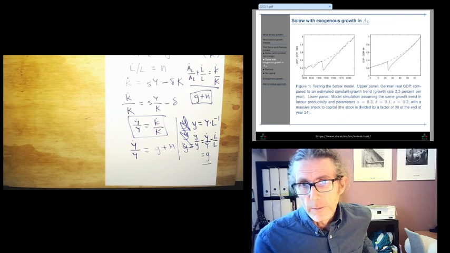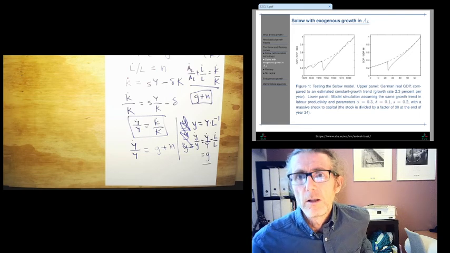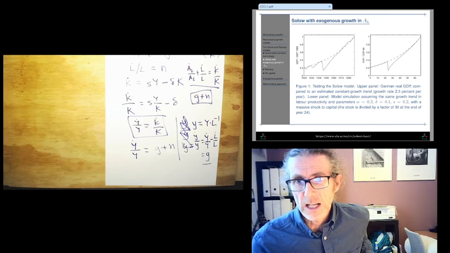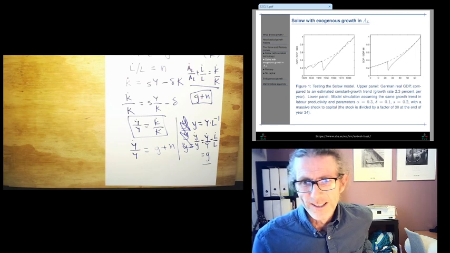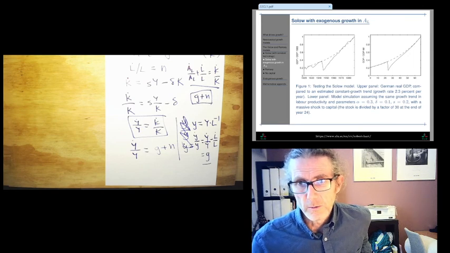In the right-hand panel, we've got the same dashed line with a constant trend growth rate of 2.3% a year, but with simulated GDP based on the Solow model with alpha 0.3, delta 0.1, S 0.2, which are kind of standard numbers, and a massive capital shock, divided by a factor of 30 at the end of year 24, at the end of 1944. Okay, so the Solow model does a pretty decent job to help us get our heads around the effect of shocks to capital in an economy.